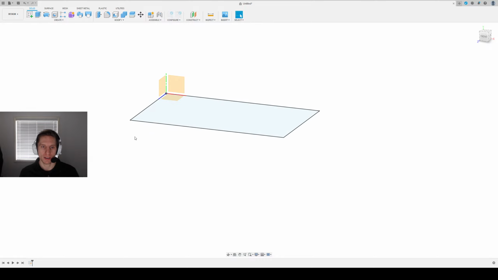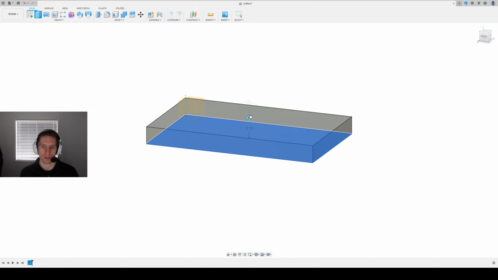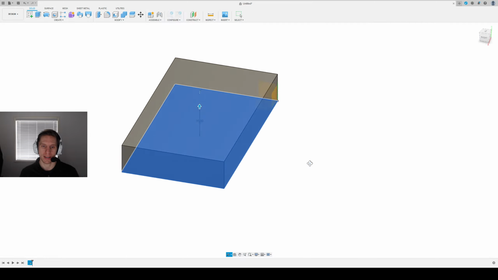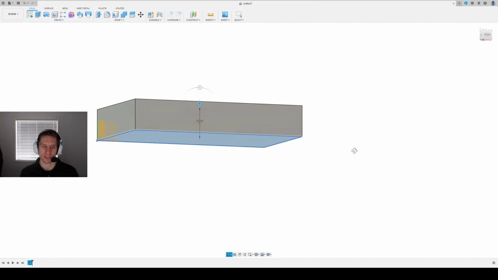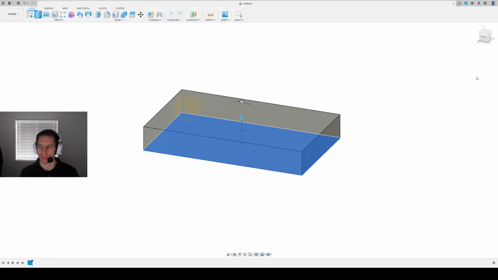So here's the most basic way to make 3D objects: you sketch something, and then you use the extrude command. This is probably my most used command. E is the hotkey by default. So I can click extrude, or I can hit E, and then you just extrude it as far as you want. Now you're creating a 3D object with that thickness, and whatever your sketch's shape was, it will extrude that shape.